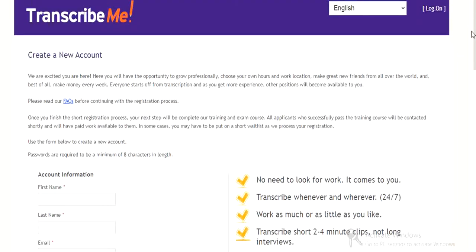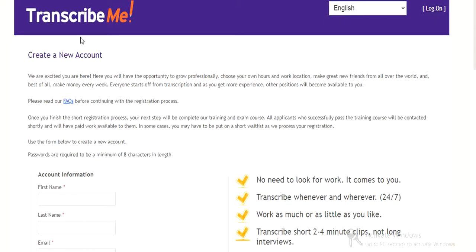And this Transcribe Me that says, on Transcribe Me you can earn 60 cents per audio minute, and basically it should take you, let's say, about 10 minutes to transcribe a minute of audio. It should take you actually less. It depends on how fast and how accurate that you are. But if, let's say, it takes you about 10 minutes, you can get 60 cents in 10 minutes. That's $1.2 in 20 minutes. Just keep multiplying and your money keeps multiplying.